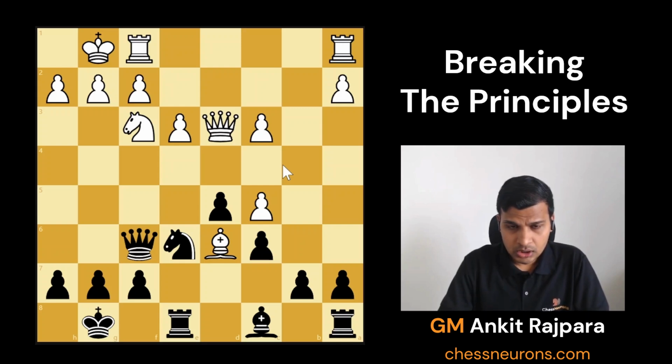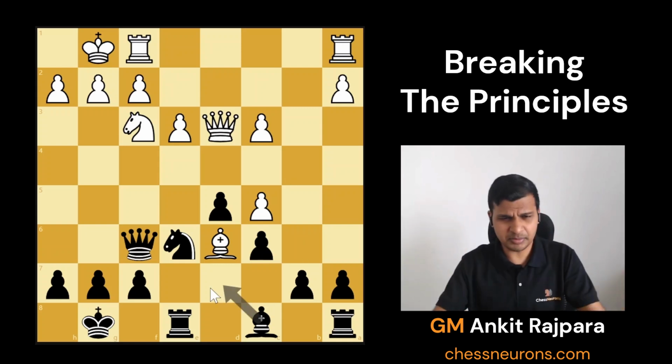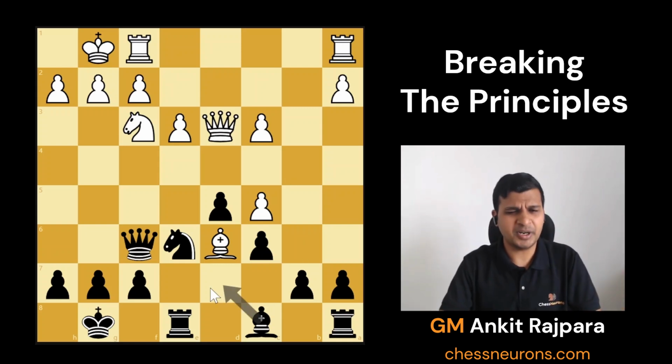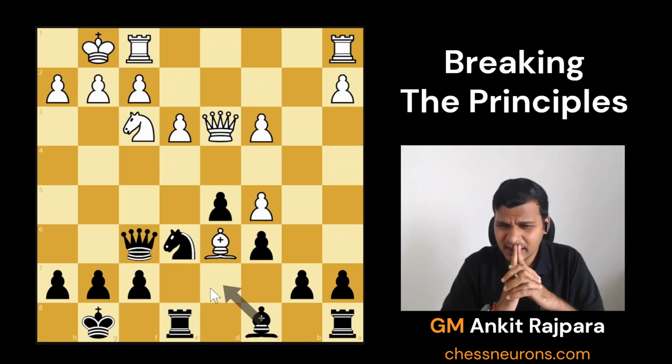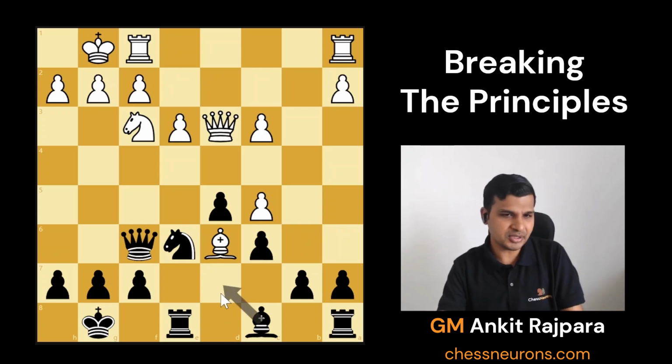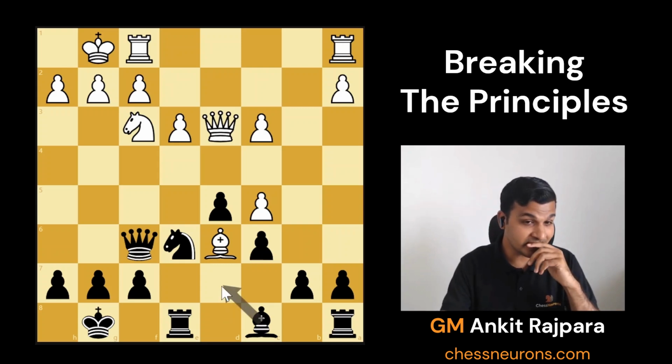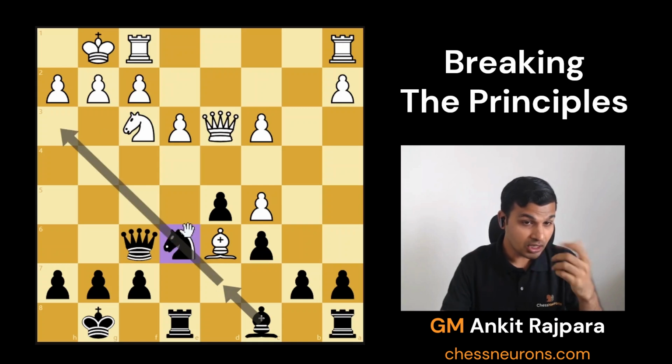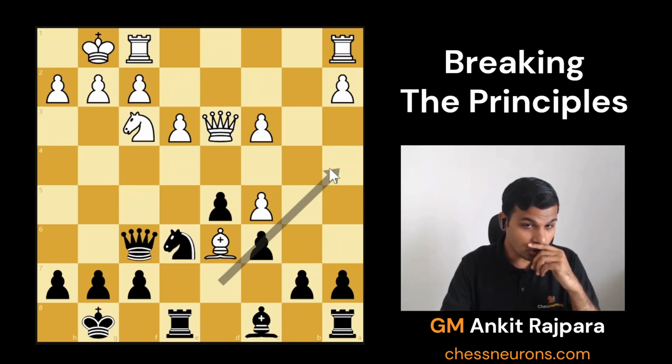Now, a natural move seems to be bishop d7, just developing the bishop. But if we go more in depth, is it actually helping us a lot? Because the bishop gets developed, no doubt. But what exactly is it doing on d7? It's still blocked on this diagonal because of this knight. It is still blocked on this diagonal because of this pawn.